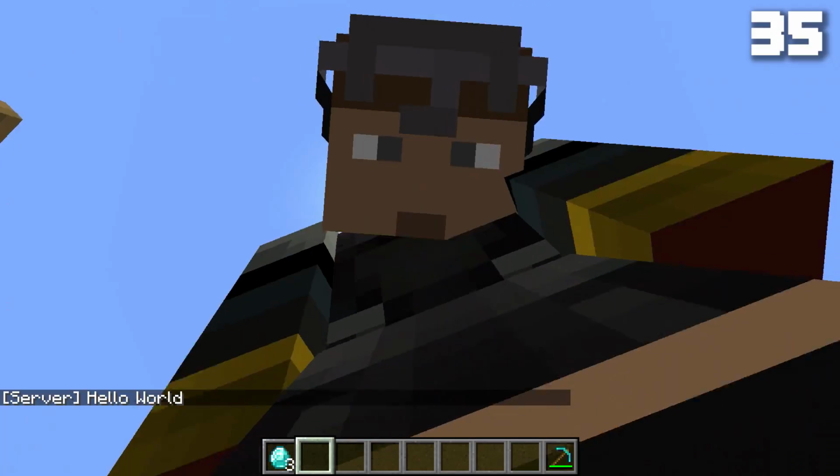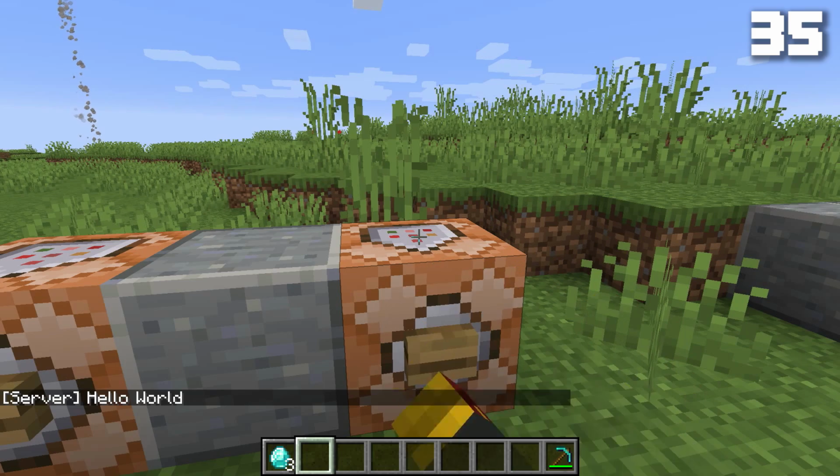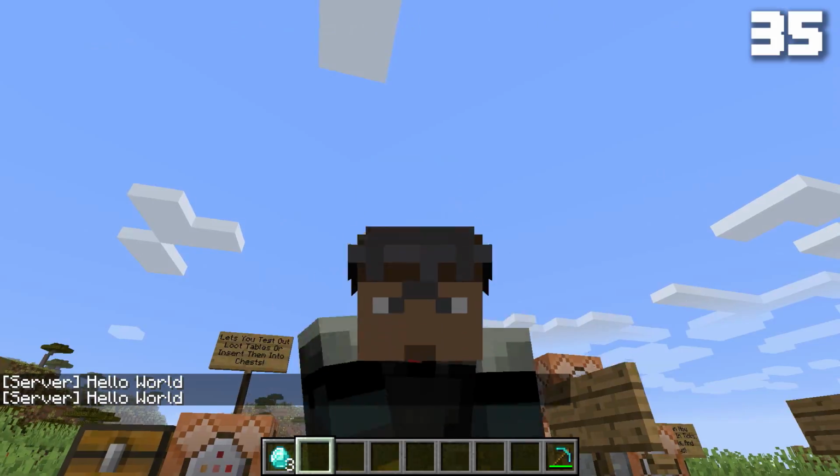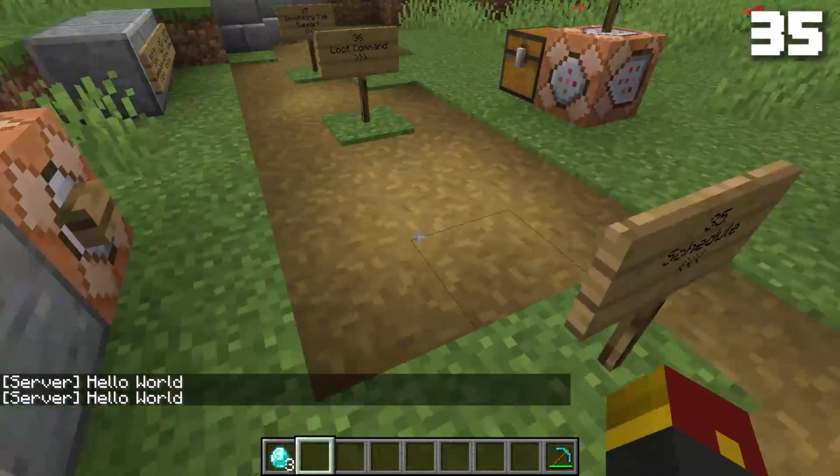Oh, there's Hello World. You see it popped up right down there. Alternatively, if you do 2 ticks, it's essentially an instantaneous one, but not technically, it's a 2-tick delay. You can now customize to your heart's content.